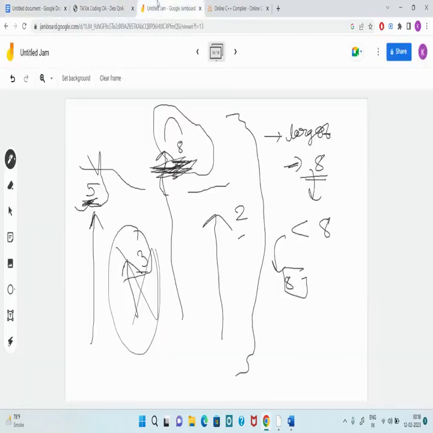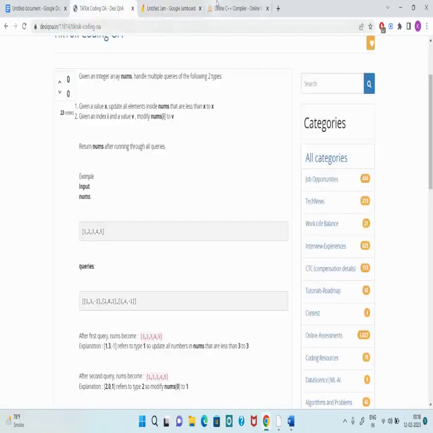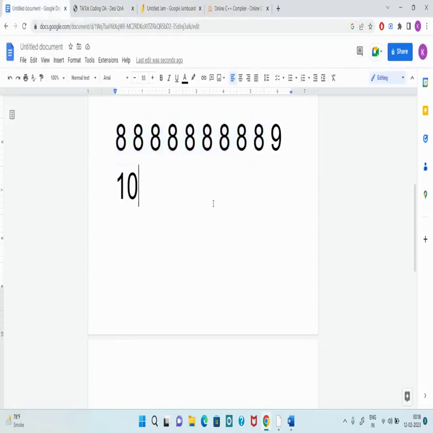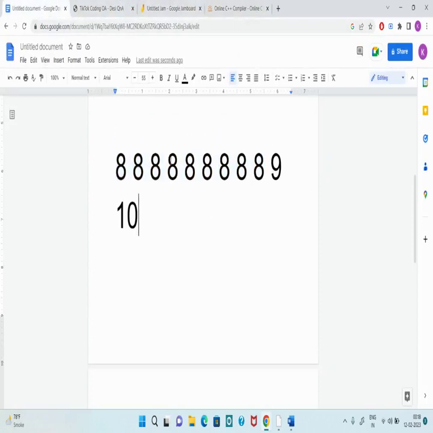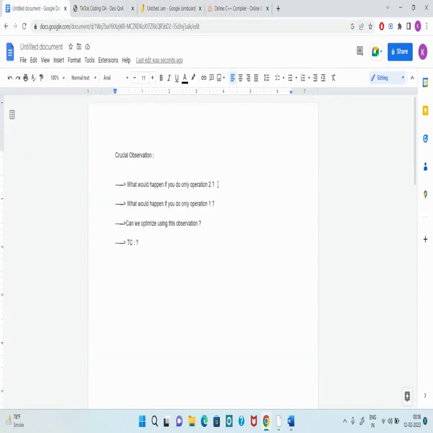So what I was saying is that even if you completely ignore the other operations, now see, this operation will not work. Even if you completely ignored everything and just worked on this operation, making everything less than or equal to 8, even then the final array would look like this only. So the observation is pretty much clear. If you do this, then the solution is O(1), easy.